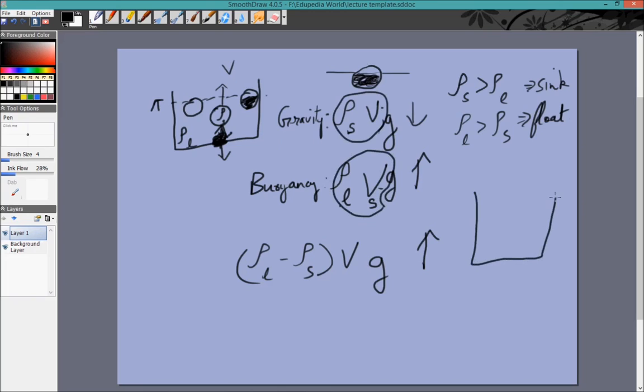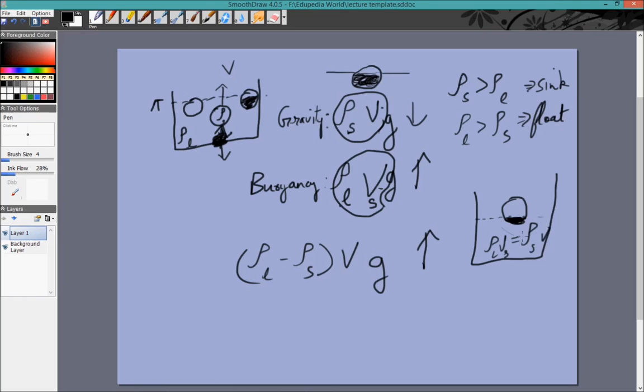So if you take an extremely light object and put it in a liquid, it will probably be something like this, where this is a very small volume and the buoyancy will only be applying on this volume, so that the total buoyant force will be rho of the liquid multiplied by this volume V small, but the gravity will be rho of the solid multiplied by total V, and they will be equal.